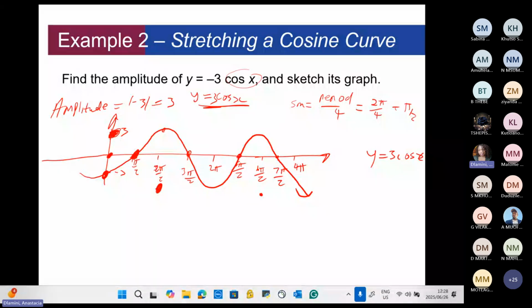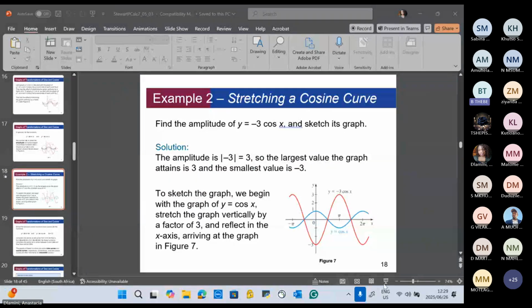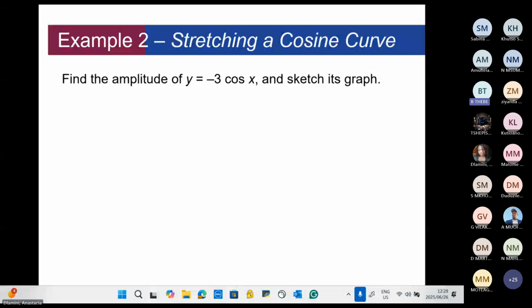Are we all together on how I drew that graph, guys? Yes, ma'am. Okay. So, ma'am, in the assignment, if I just draw the positive side of the graph, but it is still 1 period, will you mark me right? I don't want one complete period. I want you to draw the positive and the negative, preferably, if they didn't say one complete period. Do you see that? Okay. Yes.